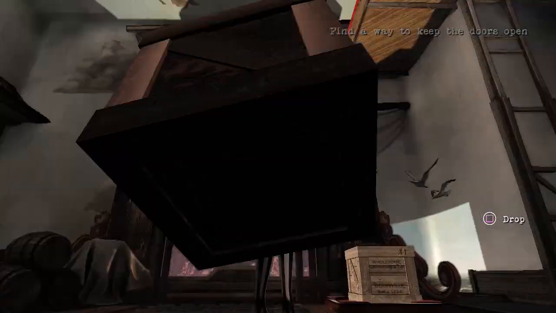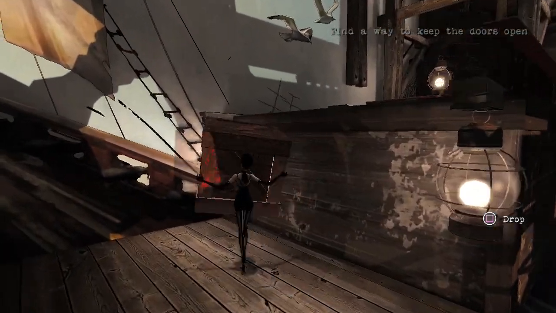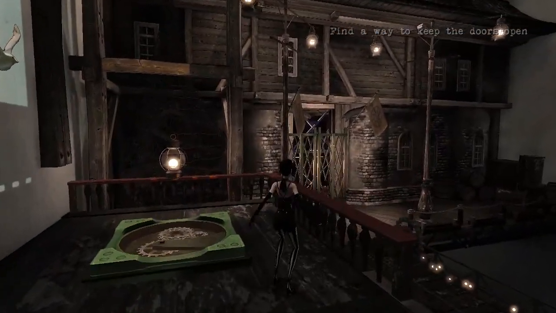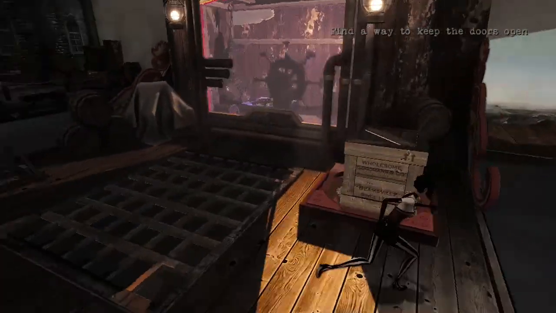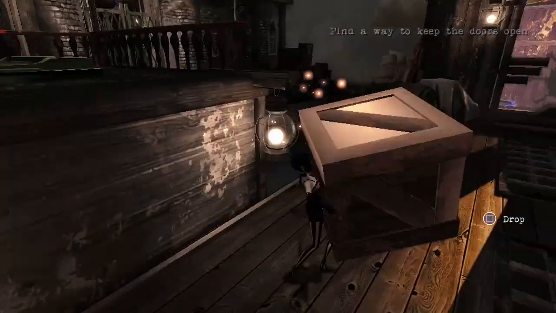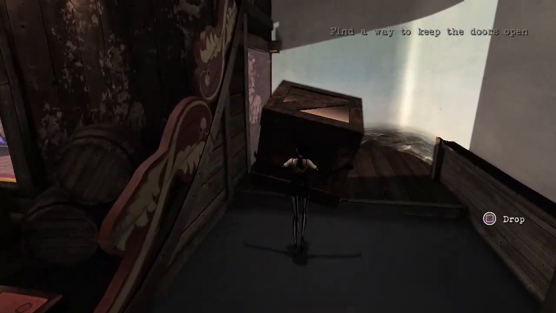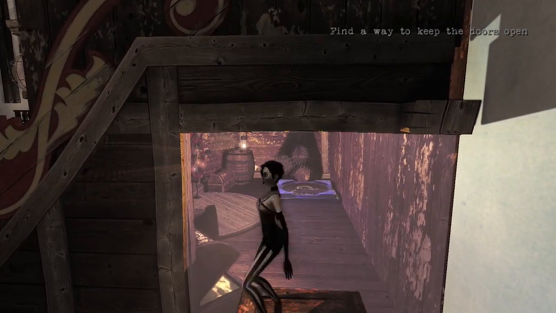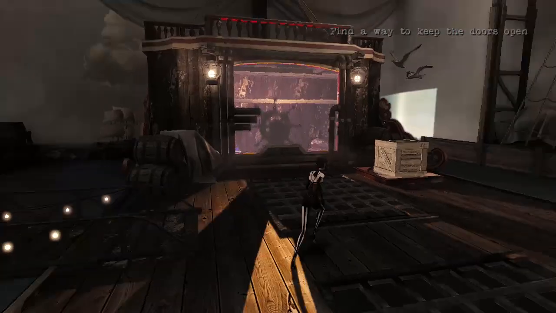I don't know of any other way I could have gotten this box on top of it besides, like... No, I don't want to do that. See, I'm kind of stumped. I'm kind of stumped right here. Unless I can get this box in here somehow, which I doubt, but it's worth trying, I guess. Yeah, you can't get this box in here. So have I messed this puzzle up because you need this box?